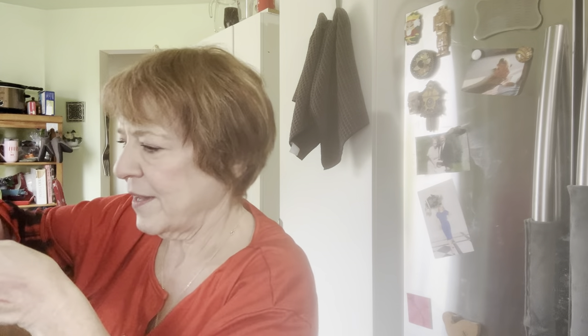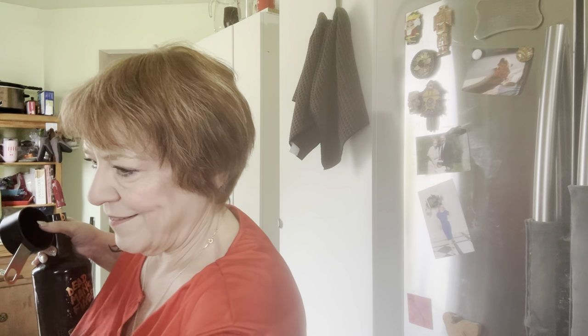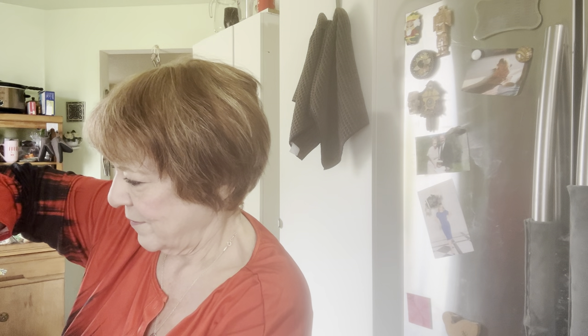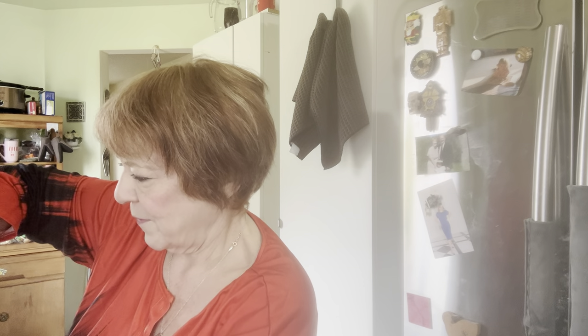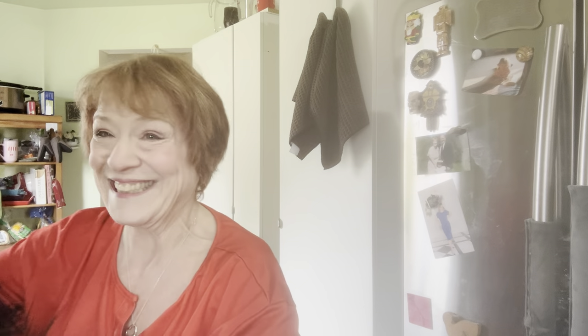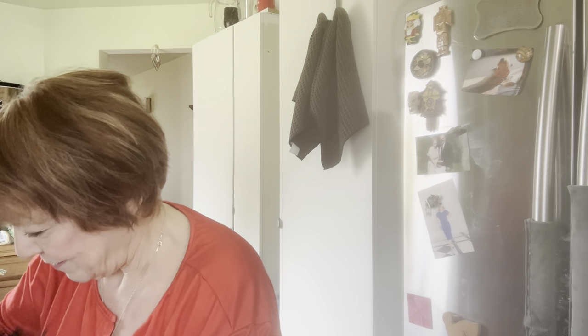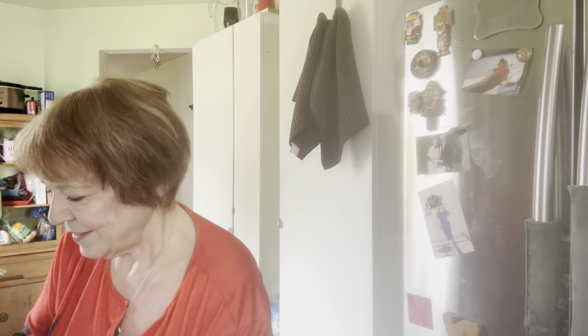So a half cup of dark rum. I did bring my white rum as a backup, and for the glaze — which also calls for dark rum — I have a pineapple rum I want to use up. But after smelling the dark rum again, maybe we'll just stick with dark rum for the glaze too. So that's it — we're going to mix it all together.